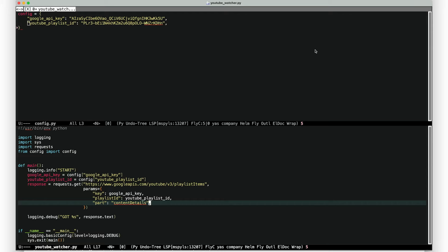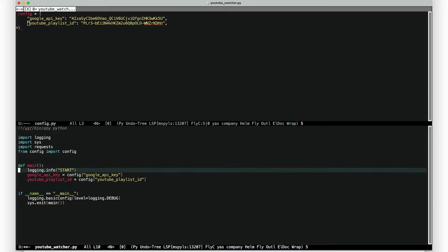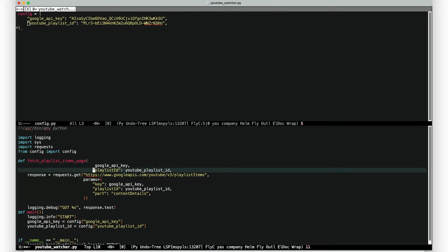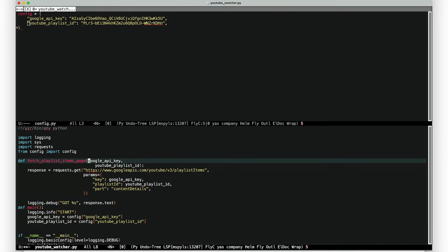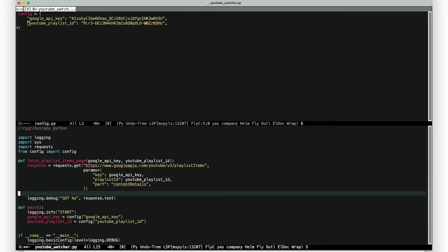First, let's make a function that can pull out a specific page from the API. I'll take that code and make it its own function. I will call it fetch playlist items page. It will need those two things as parameters. And now's probably a good time to do some JSON parsing too.